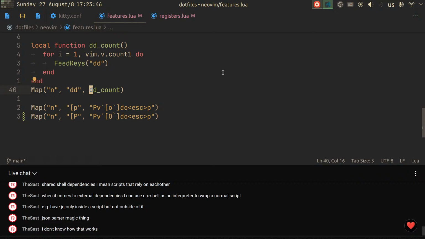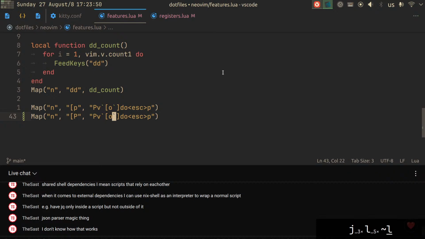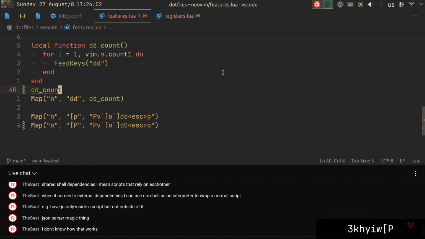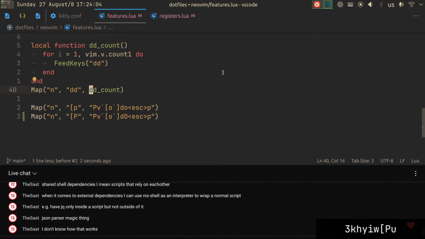Or no. D-O. I changed the O in an incorrect place. Yank this and then boom. That's so nice. That's so incredibly useful.